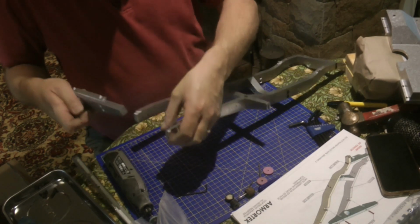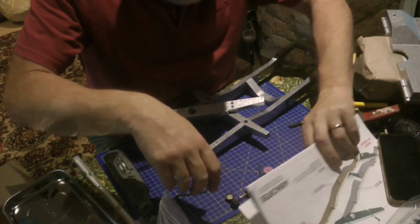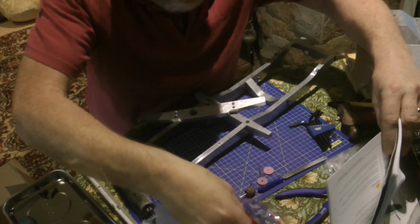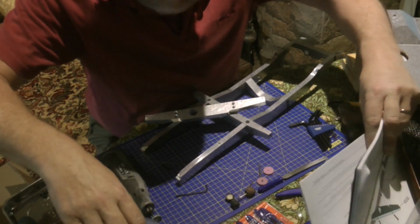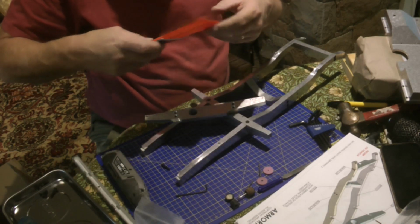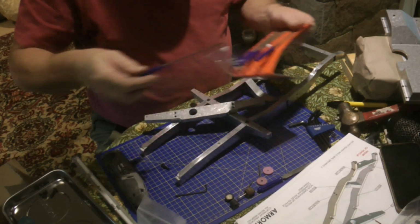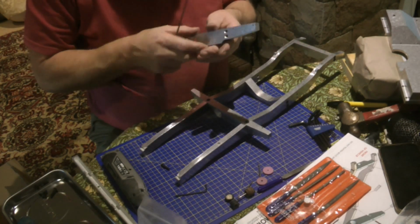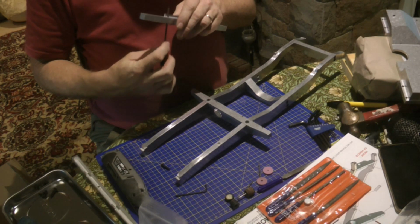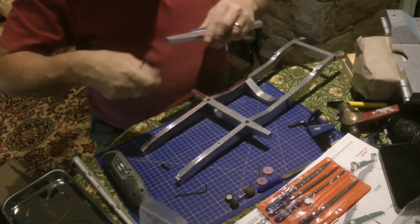That one's going to need a bit of deburring. There's my local file's gone. I need to get a deburring tool, but I haven't got one yet, so I'm going to make do with a needle file at the moment. That'll probably do it. There we go, just clean that up.